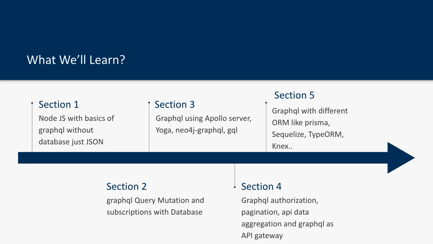One is talking about the ORMs in Node.js, because people are familiar with the different ORMs and they have a different perception. So we will also do a relative comparison of where to go. If I just wanted to write a simple CRUD, why do you need an ORM? You can write simple SQL queries. But when you want to manage migrations and seeders, let's use an ORM for that. But for the rest you can write SQL queries, or you can use Knex as a query builder if you don't want to write plain SQL queries.